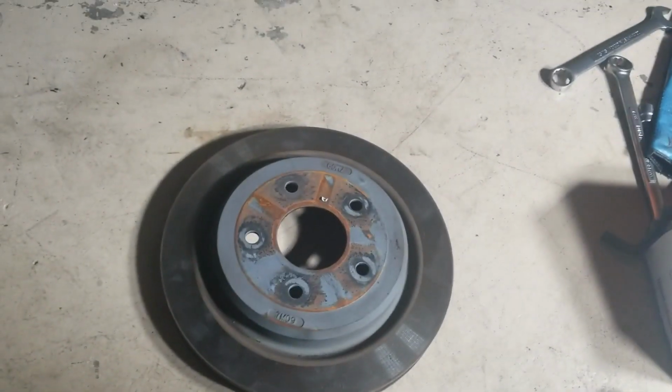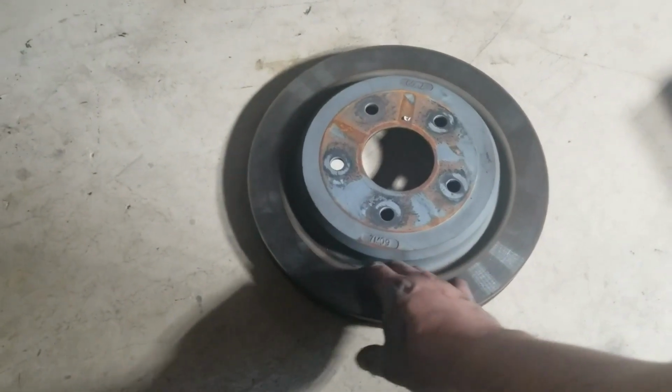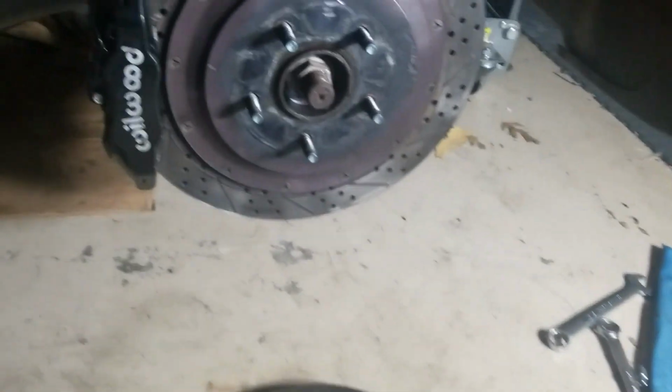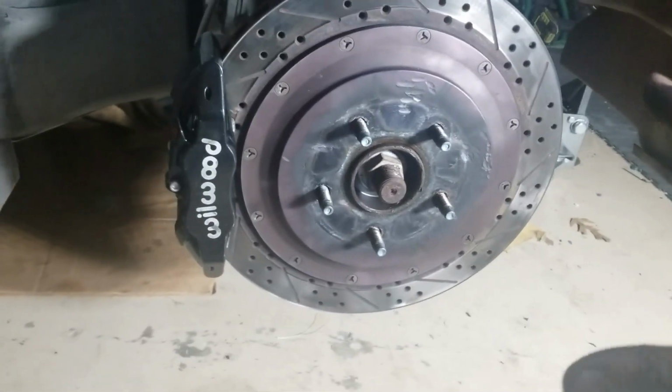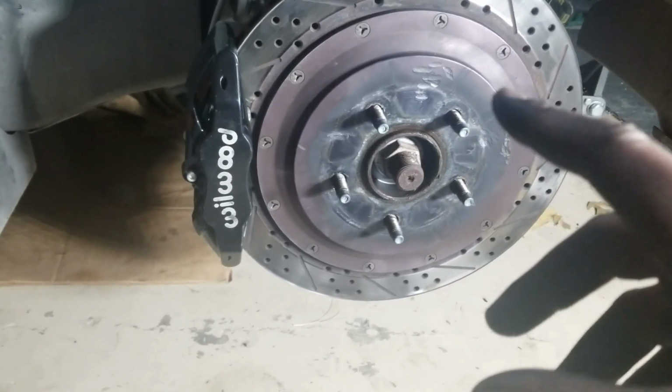I only have one of the base models because I let someone else have my other one at the track day, because his brake rotor literally just broke. I don't know if it was heat or just because it's too old, but it was completely destroyed. So I gave him one of mine. So I got Z51 rotors, and I didn't have any adapters for the bracket or anything like that.